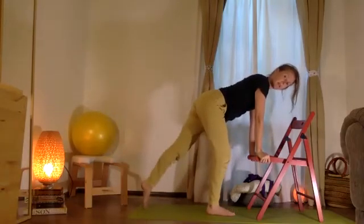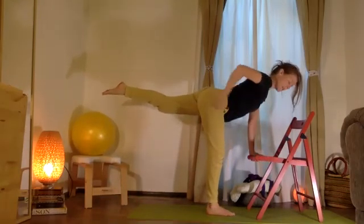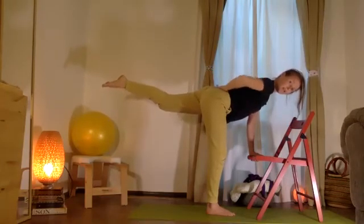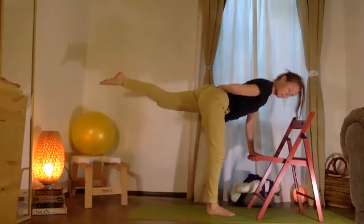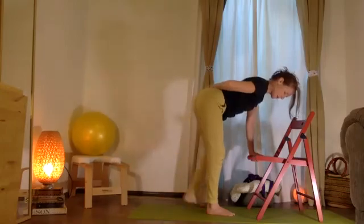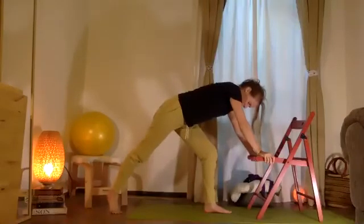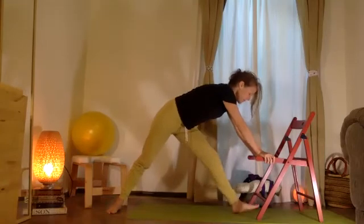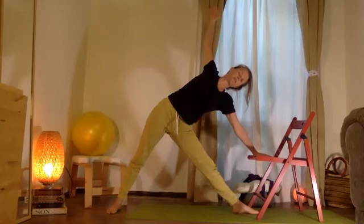Opposite, you're gonna stretch your left leg back behind you. Hold the belly in and then lift it. Again, imagine you could balance a teacup here on your sacrum. You're totally level through the back. All right, excellent. So now we're gonna try this. Step your right foot back. Now turn those toes to face the computer screen. Left hand stays on the chair and you're gonna open all the way up. This is Trikonasana with the chair. It's fantastic.